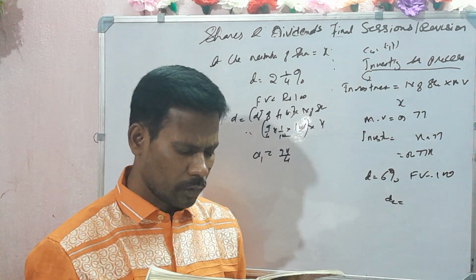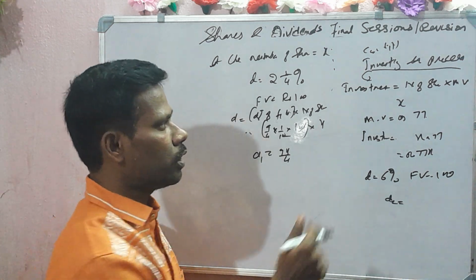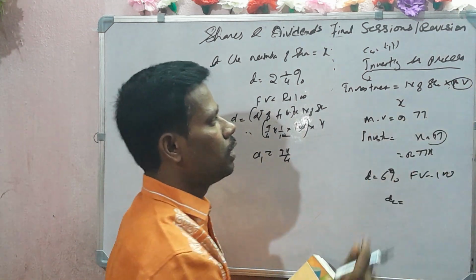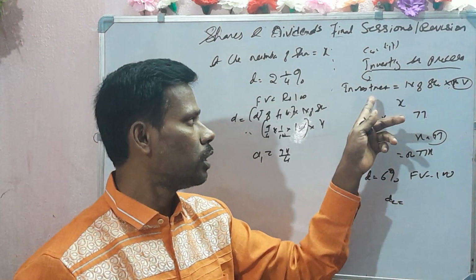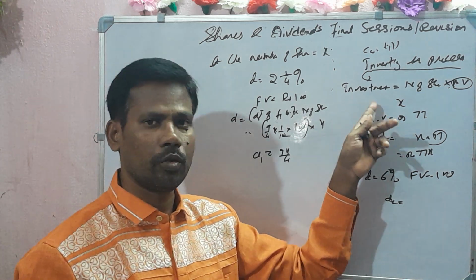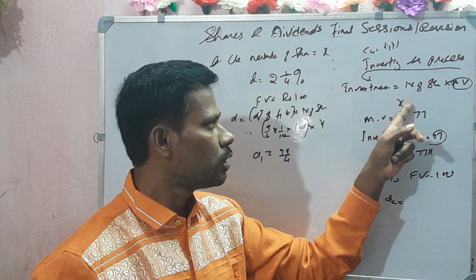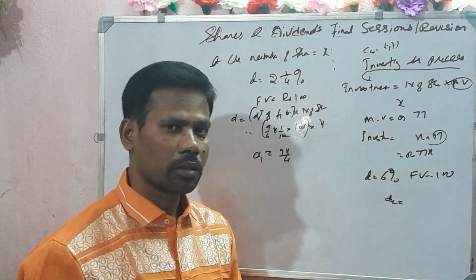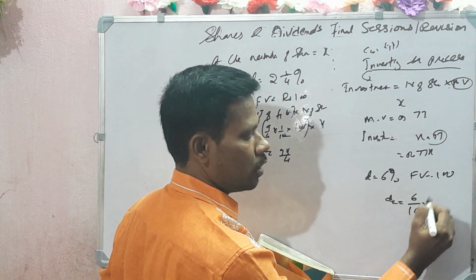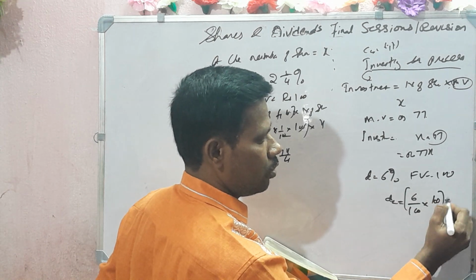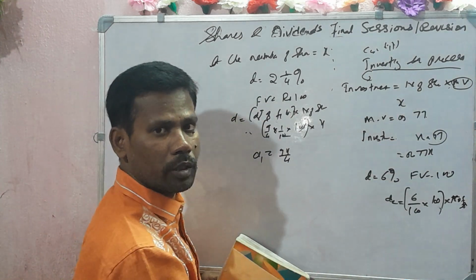Next, case 2. What is case 2 here? Again, they are given by selling at rupees 77. Selling at rupees 77 means market value. Already I have written. Now, investing the proceeds. Underline that word. Investing the proceeds means investment. Investment means new investment, that is number of shares into market value. This is the formula we have. Number of shares is x. Already we took, so 77x. From this calculate again the dividend. Apply that formula. Here dividend is 6%. 6 by 100 into face value 100 into number of shares. Here number of shares is nothing but total investment by market value.